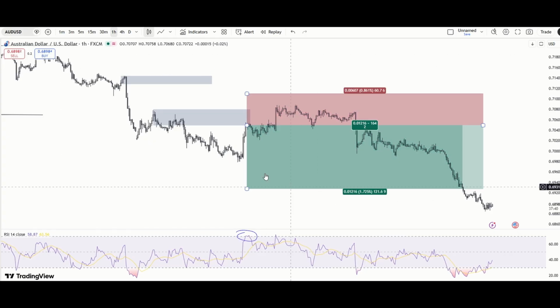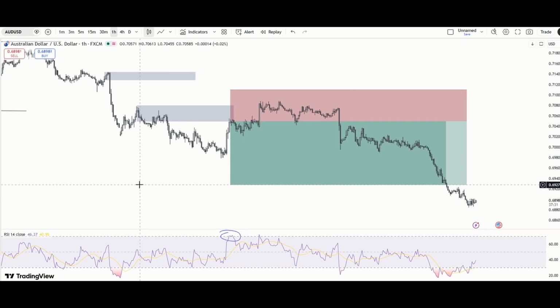So we're looking for a trending market. We're looking for an area of supply and demand, and if the price retraces to that area, we're looking for an RSI confirmation, right? So I'm not sure what type of frequency this system will provide. Maybe it's 1 trade per month, maybe it's 1 trade per week, maybe it's 1 trade per day, right? And of course, depending on what assets we are following, what assets we are trading, there is going to be a lot of data to go through, a lot of testing has to be done. But that's the point of trading. That's what trading really is.